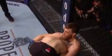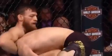This is what he does to everybody he fights. He crosses your legs, and now if your legs can't get away, then you can't get up. You're pinned to the floor. And he's done this better than anybody. He elevates and straightens your legs out. And now what he's going to do is try to lift Conor's knees and legs higher than Conor's head so that he can't move. Conor's just got to stay calm and not use his energy because he's not taking damage here. It feels like he's far better equipped to handle 5 rounds than he was when he left in 2016.